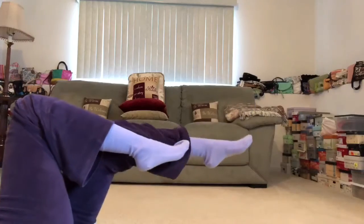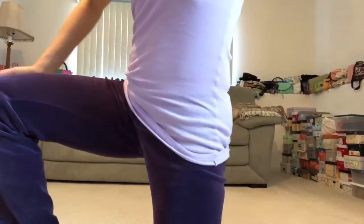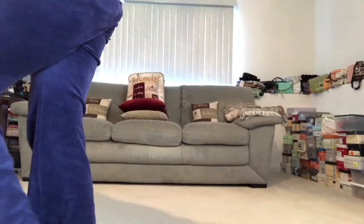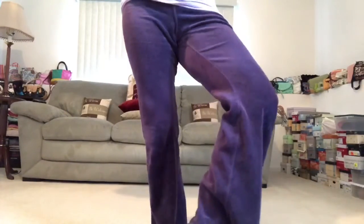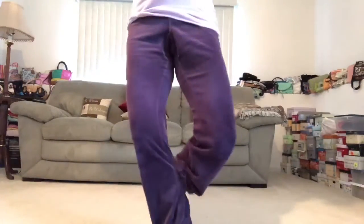Today we're going to begin in a standing posture. Feet hip width apart. Take a second to close your eyes and feel the soles of your feet underneath you. Feel just where your body weight is shifting, maybe towards the front of the toes or the back. We'll do a quick scan of the body here as we begin to notice the breath, drawing your attention inward. We have a quick sequence today, so we're going to really commit to marrying the movement to the breath, the breath to the movement.